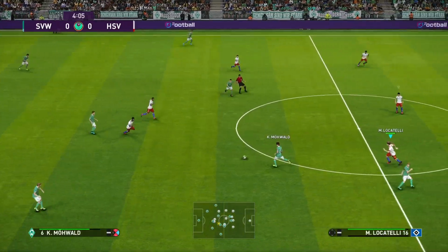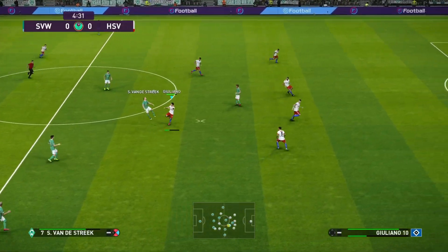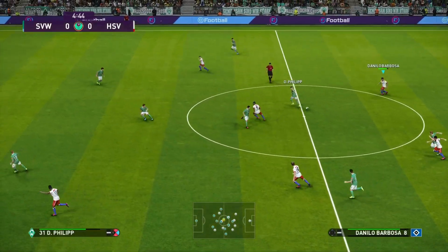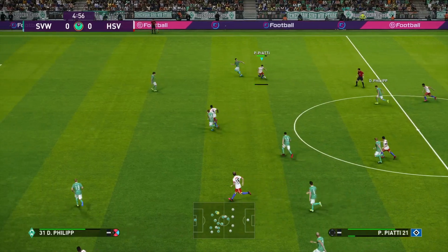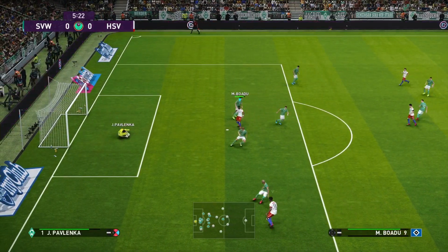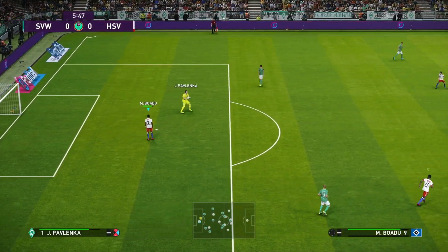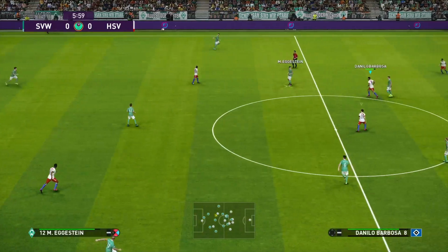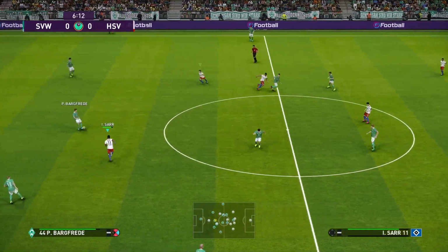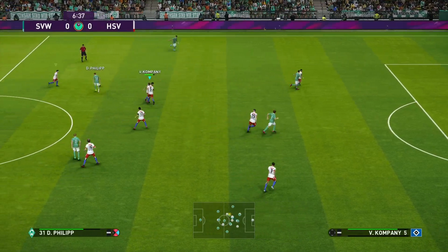Bremen were imperious when the two sides last met, and the fans are asking for more of the same. And it's Piatti. He's picked him out. Hits one! Good run, lovely take, but that is where it stopped. That's a real shame, Peter, because it was beautifully worked. Took the defence out of the picture, but he'll be in no hurry to watch the replay.